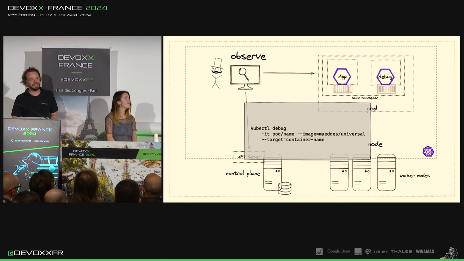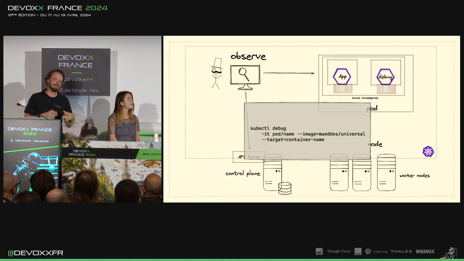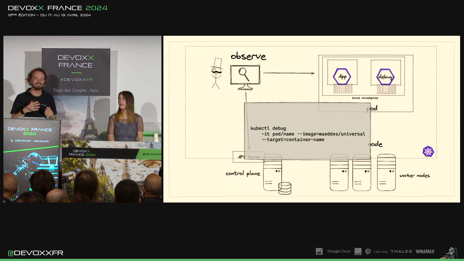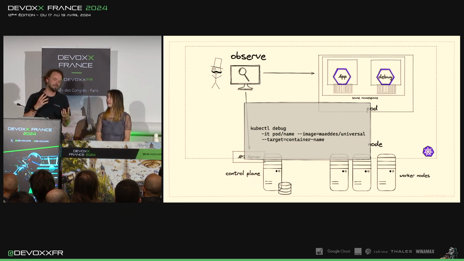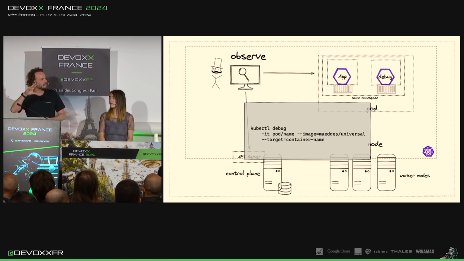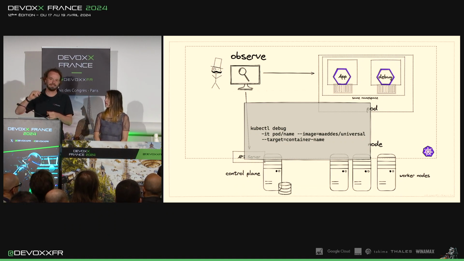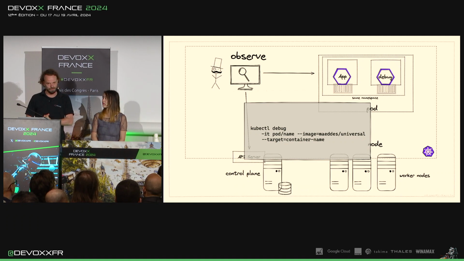So for example, if you have a distroless image, where you don't have a shell, or anything that you can do inside of that image, but you have a failing component in there, and you would like to debug it while the process is still alive, you can attach a secondary container, and then all the binaries become available to you. So then you can open up a shell.